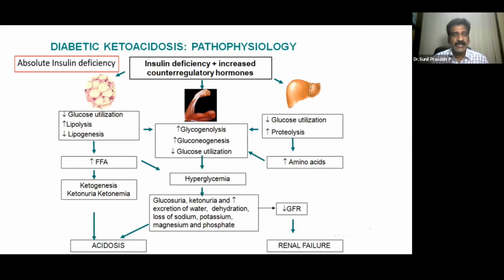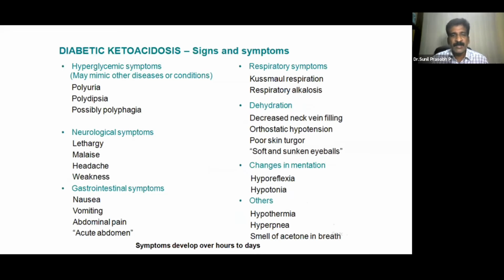On the other hand, due to the deficiency of insulin, there are increased counter-regulatory hormones, like glucagon, cortisol, and other such hormones. And this causes enhanced glycogenolysis and increased gluconeogenesis. This causes hyperglycemia. There is dehydration, loss from osmotic diuresis, decreased GFR, shock, and in some patients even renal failure can happen. So the most important point that we should understand regarding DKA is there is absolute insulin deficiency along with increased counter-regulatory hormones.